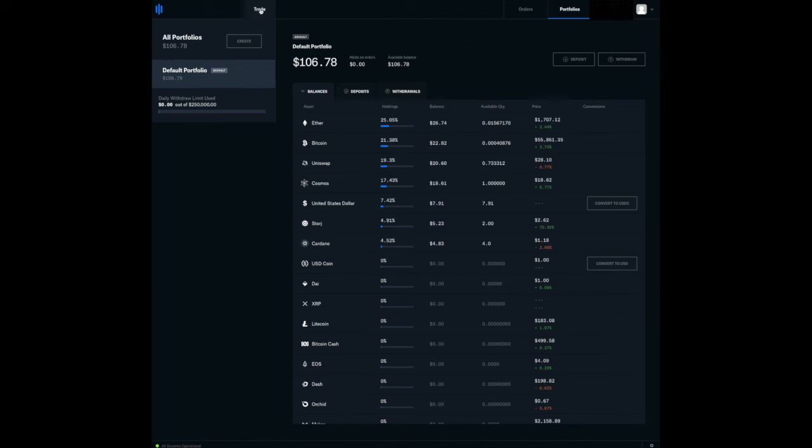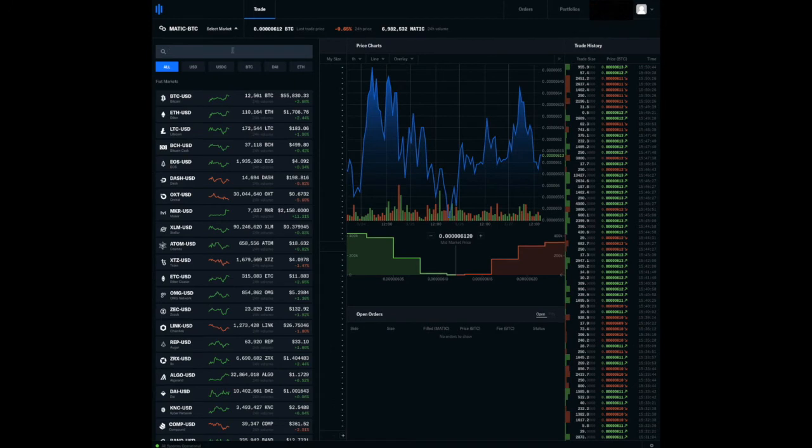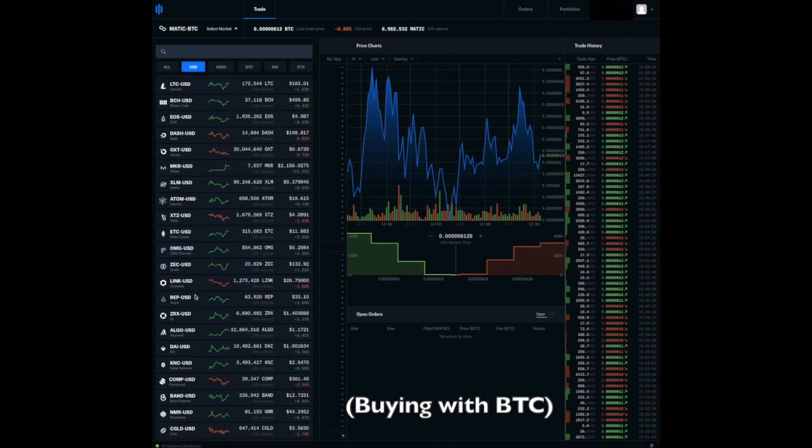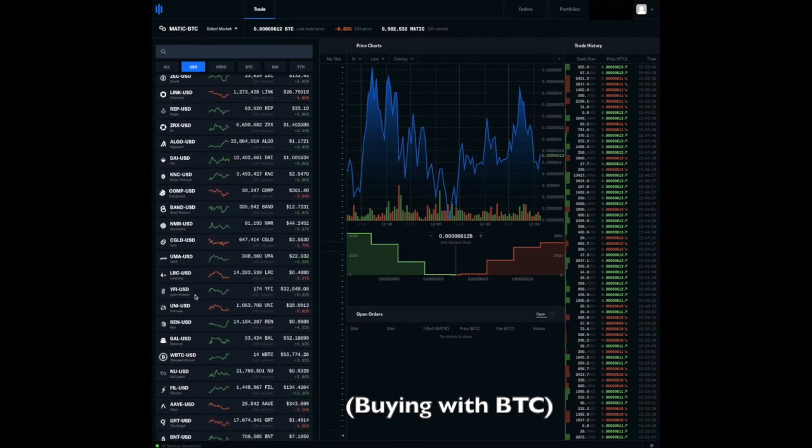We are going to click on the trade tab, and now I'm going to select a market. Across this line of tabs, you can see it shows you all the different markets that are available. I'm interested in buying Cardano, which is ADA. So what you do first is look at the US dollar price, so I have an approximation of what the US dollar equivalent is.